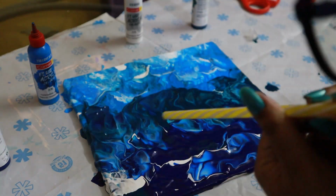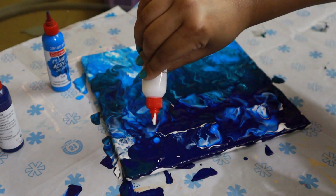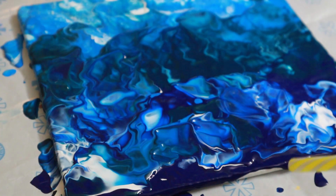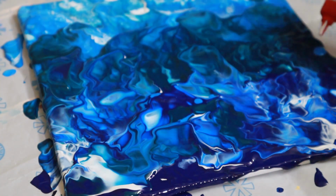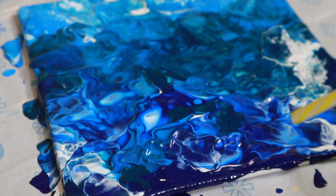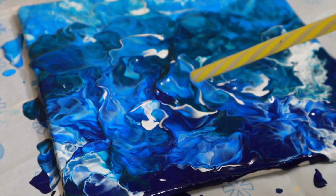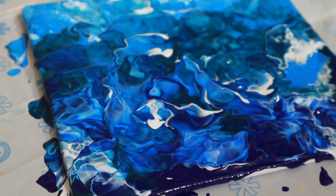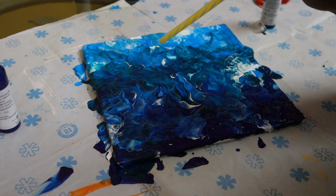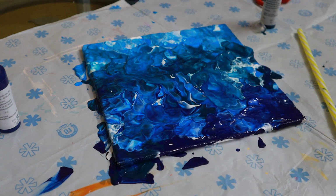So I thought I'll just use a straw and try to make something like, you know, a marble texture. I had no idea what I was doing basically, but I just knew that it should look presentable enough so that I can put it on my desk and look at it. So that's all. In no way do I feel like I am even near making it perfect. So just to put it out, this is very amateurish of me, but I think in the end it turns out fine. It looks fine, and it definitely adds to the aesthetic of my room.